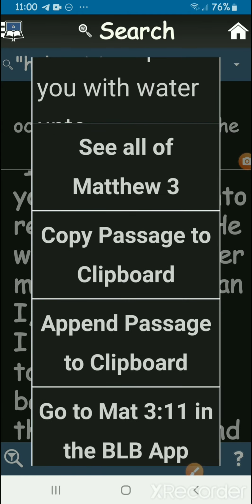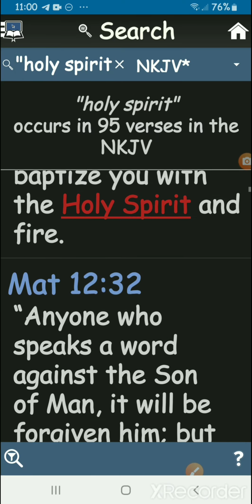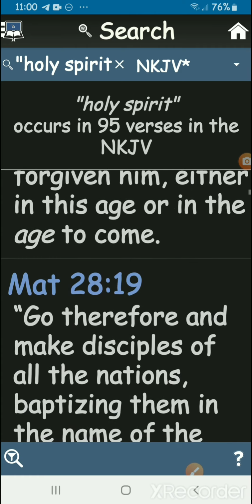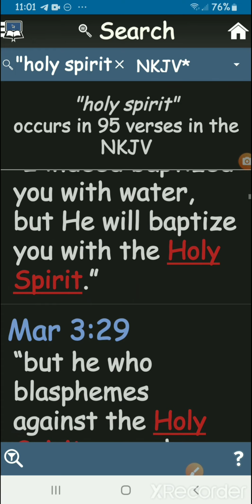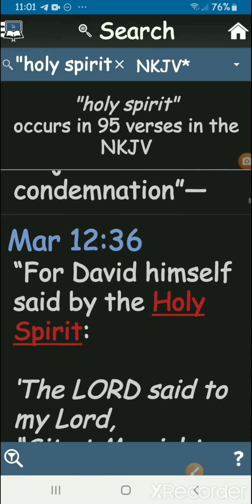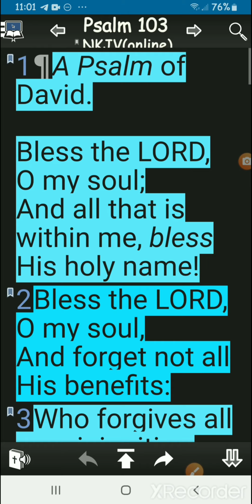But if you want to look into more, you tap on a verse. Now, let's say I just wanted to copy it. I can just hit copy and then go up here and hit close that little window, and it does not interfere. Then I could go to another app and paste it if I wanted to, or text it to someone if I was really blessed by a scripture and I wanted to share it. Okay, so that's how you do a keyword search, and then just hit your back button to get back.